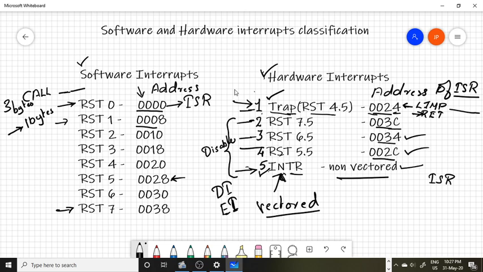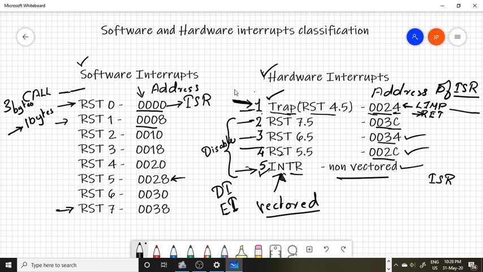Whatever is the case, if there is an interrupt on the trap pin, then it has to be serviced at any cost. All the emergencies are always kept onto this pin, so that even by mistake you can never disable this interrupt. I hope that's enough for the interrupts of 8085.